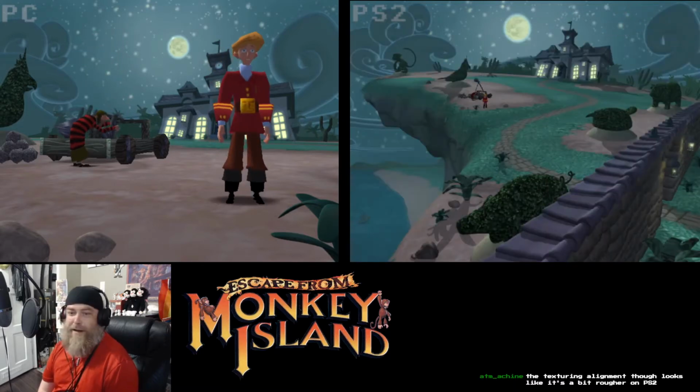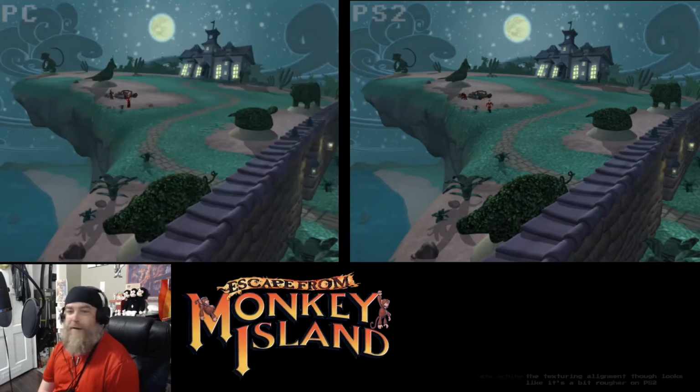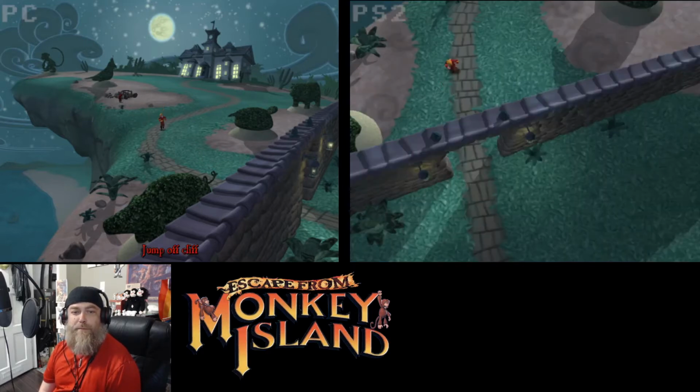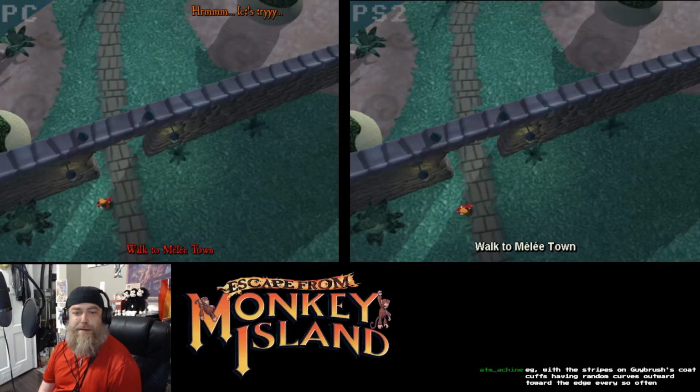Oh, but then I went and didn't hold the run button, so the PC version's like, no. But whatever, I'll find a wall to run against, and that'll get us sort of in the right area. A good corner. Oh my god. Yeah, there's a good one. So we'll trap that Guybrush there, and we'll put this one here, and that'll get us sort of in the same area.